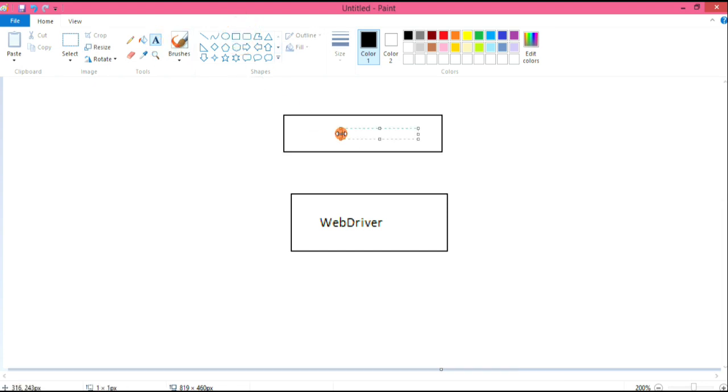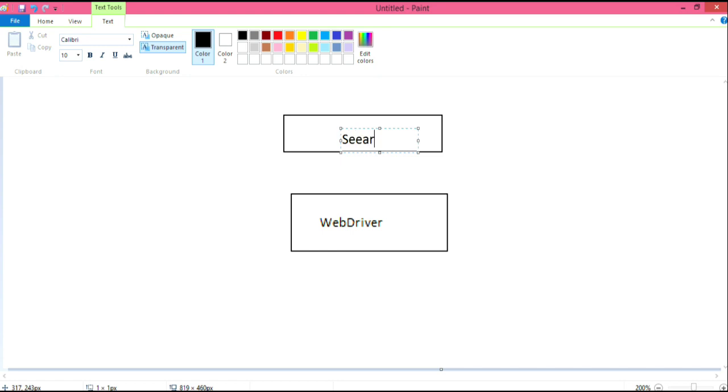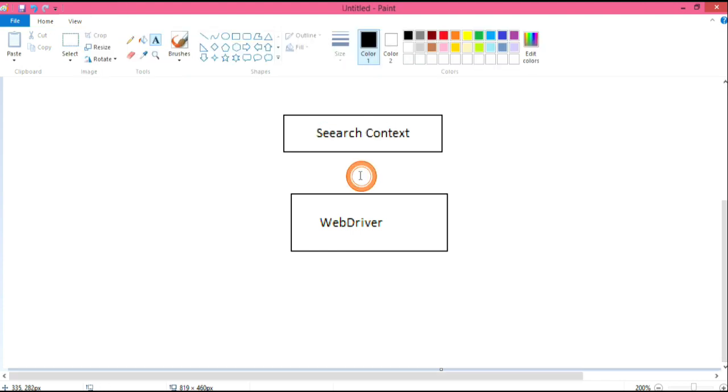And there is another component called search context. Search context is the top-level interface, which is extended by WebDriver.